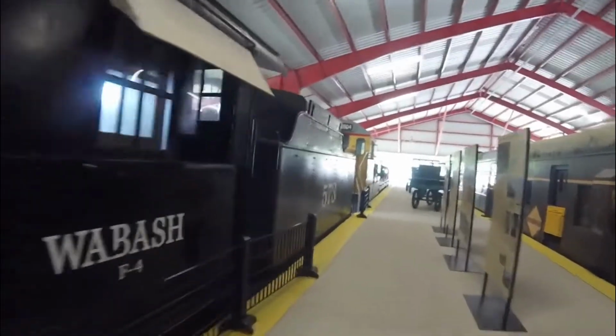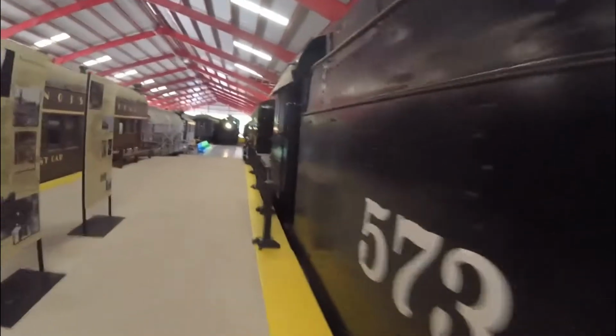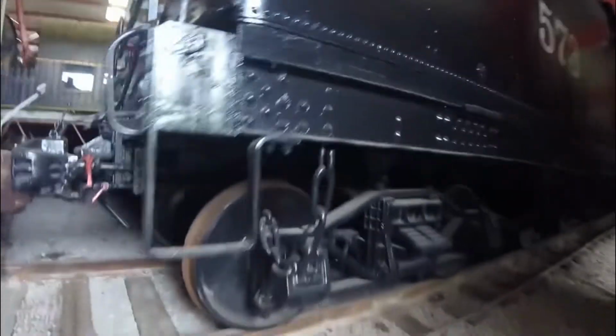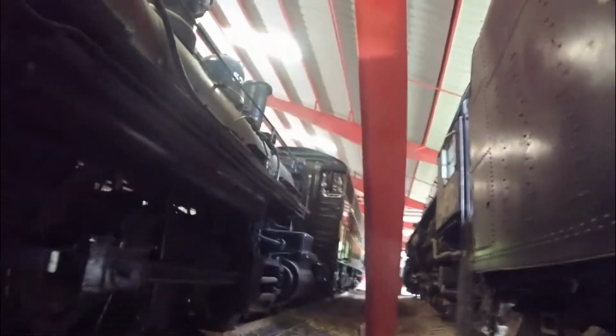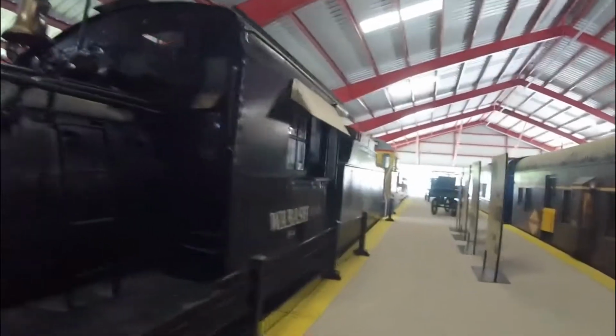This locomotive might have worked as a freight locomotive for the railroad. Then it was retired and in 1955 it was donated to the National Museum of Transportation in St. Louis, Missouri by the Wabash Railroad. In 2012, it was going under cosmetic restoration, and it had been repainted and worked on inside and out, and so was the tender. Then in 2017, it was fully complete. Today, it is the only surviving Wabash 2-6-0 left in the world today and is preserved here at the National Museum of Transportation in St. Louis, Missouri, where it is today.